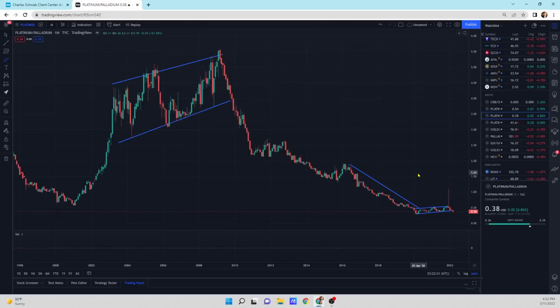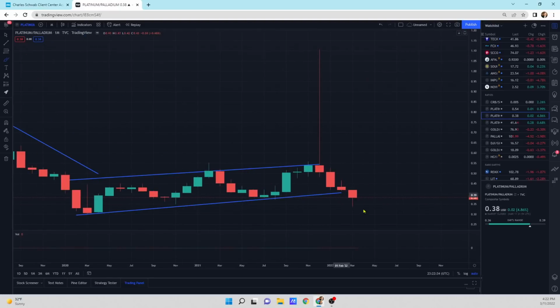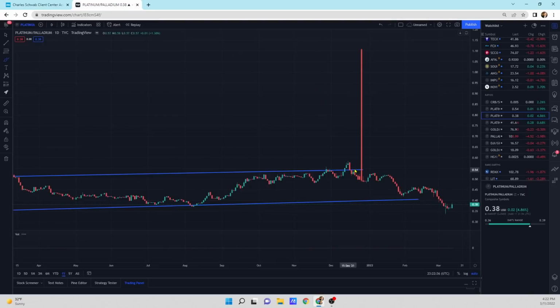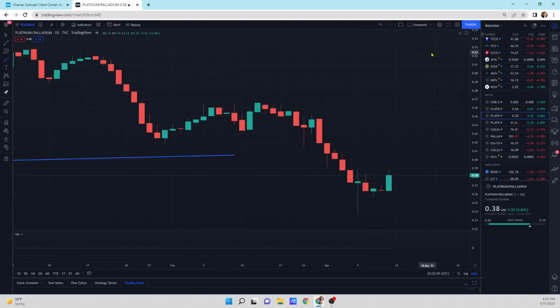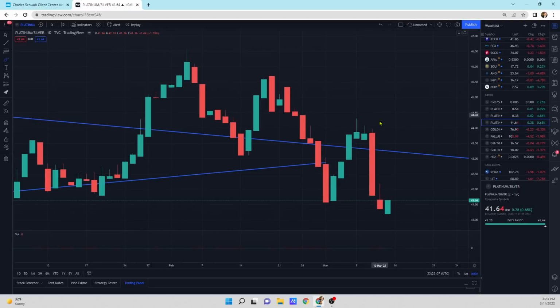The platinum to palladium ratio: ever since the war broke out, palladium's been on a tear, so platinum's just been trying to hold its own. I do think that platinum will eventually outperform palladium. Looks like it did that today. That's why it's going on up. With the ratio going up, platinum will outperform palladium. We are at very cheap levels where you can get a lot of platinum for your palladium. So if you're a palladium holder, it's up to you. I'm not telling you to do anything, but you could swap some palladium for platinum and get a very good deal for it.